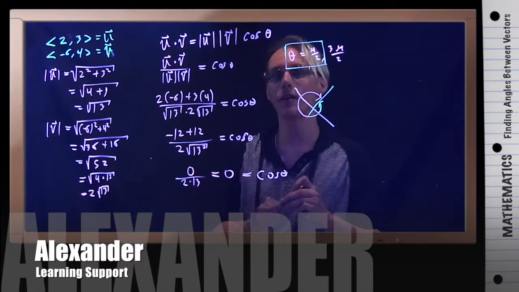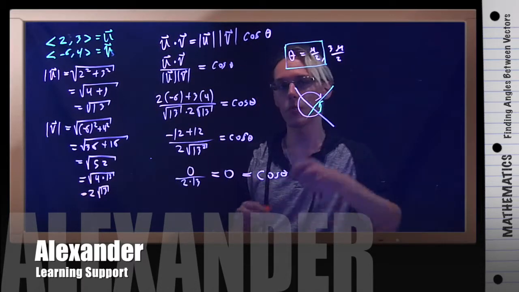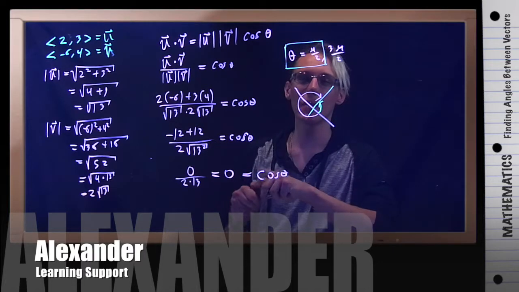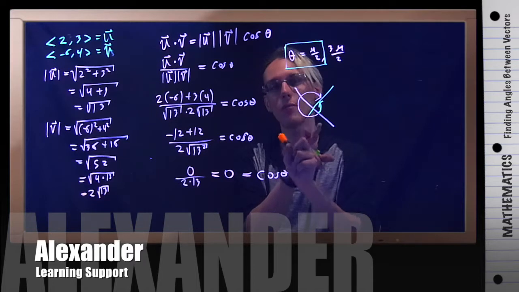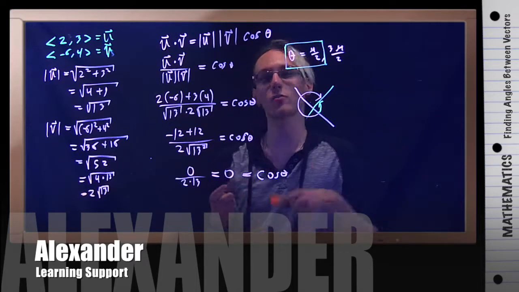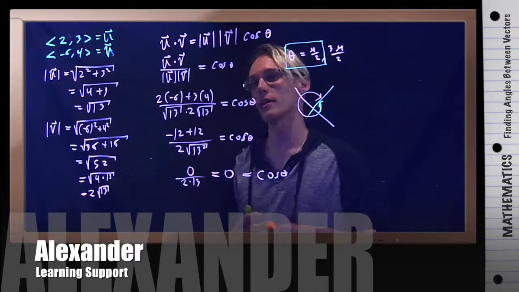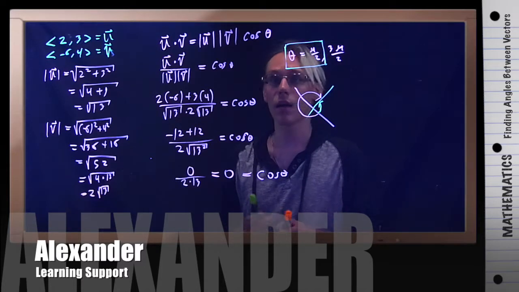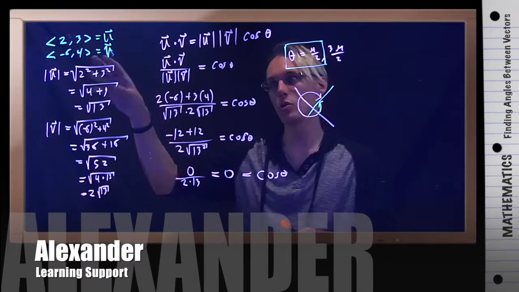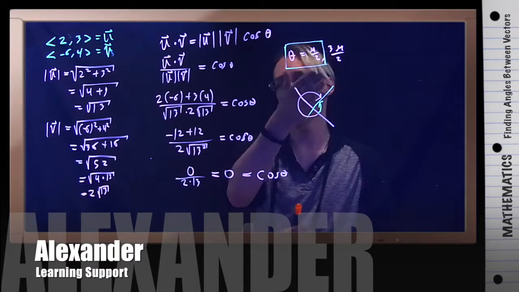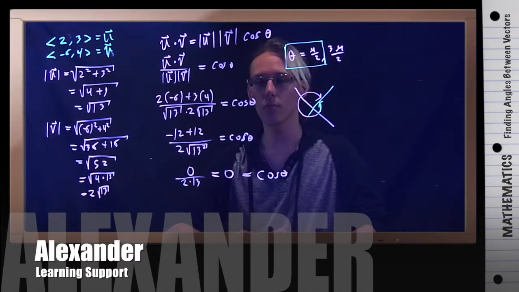But it's important that you have it clear that that's what's going on and why we just take the one angle. When you're talking about the angle between two lines, you just take the smaller of the two to describe it, because if I want to know what the bigger angle is, I can always just figure it out from the smaller angle and the fact that it's two lines. And that's what they asked us to do: determine the angle between the two vectors u and v. And that we have done. It is pi over 2, and that is this example.